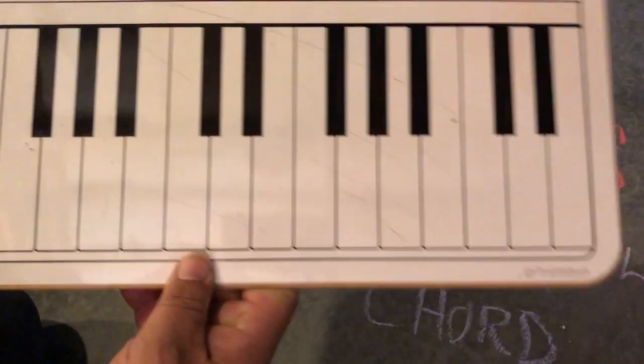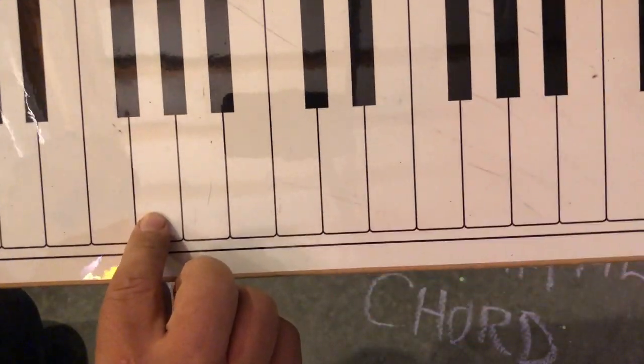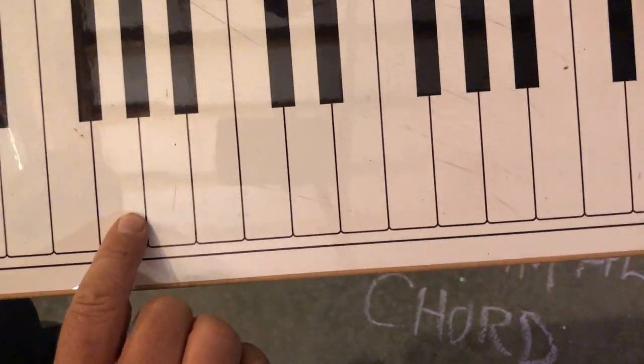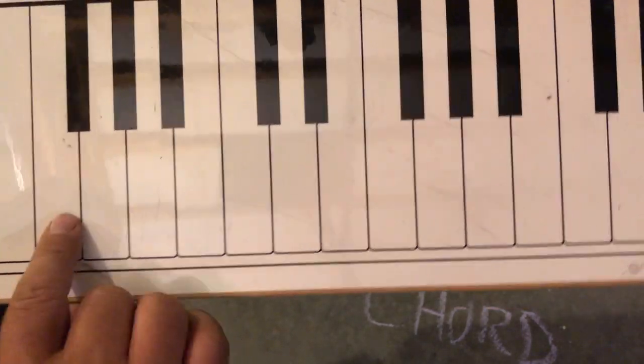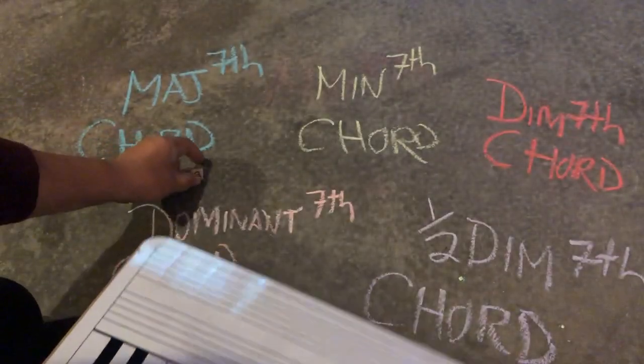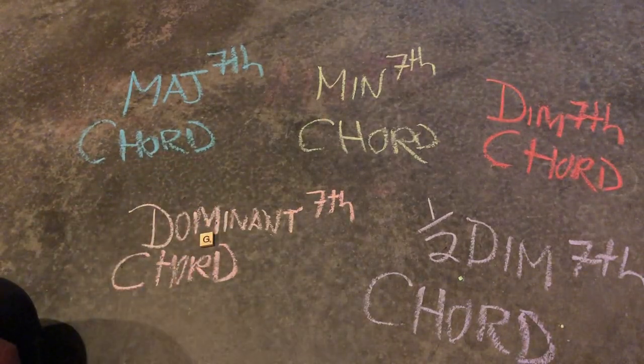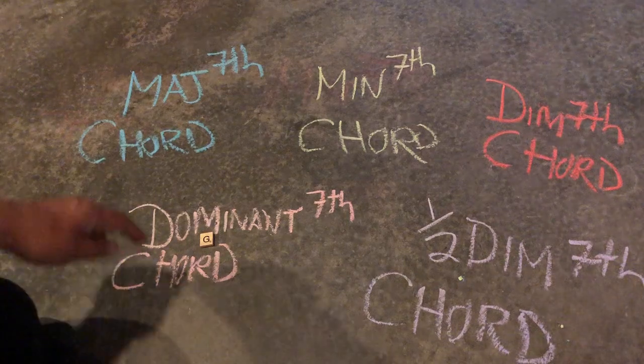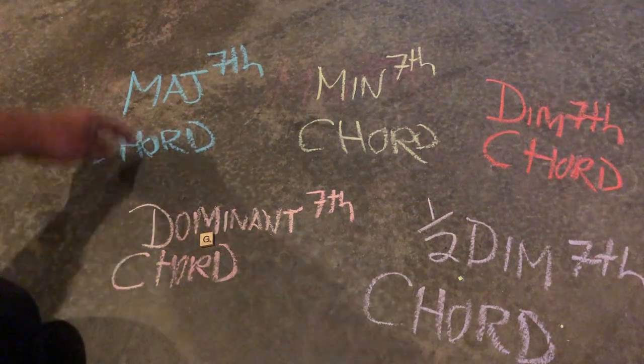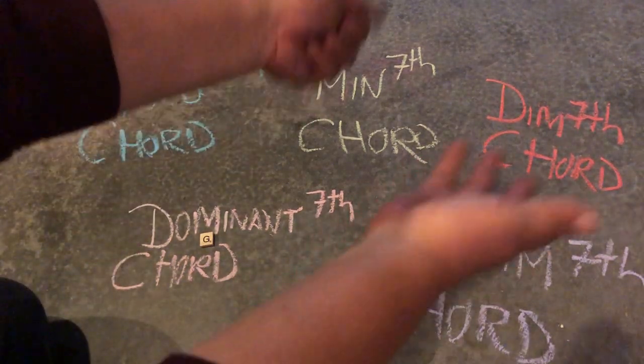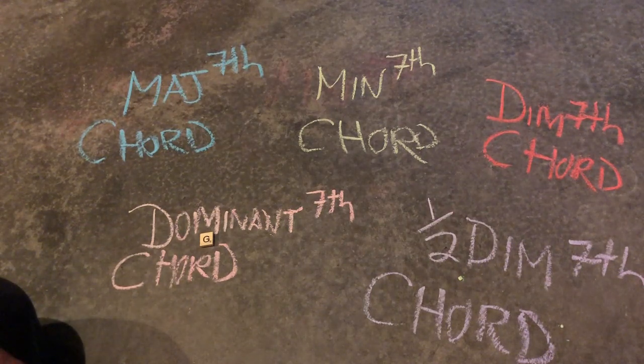Let's check it out on the keyboard. Here's my G right there, GBD, and if I go down to the F, that's a whole step right there. So this is a dominant seventh chord because it has a major triad and a minor seventh. And it couldn't be anything else but possibly these two because all those other ones don't have major triads in them, okay?